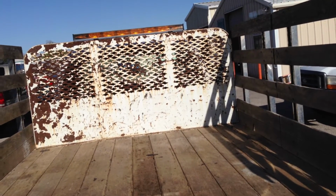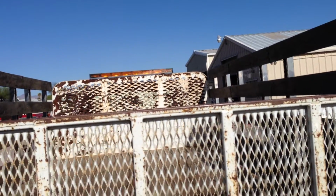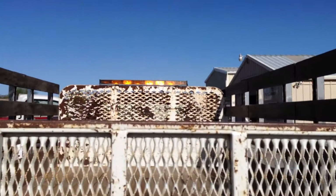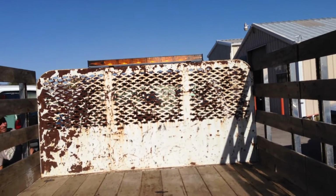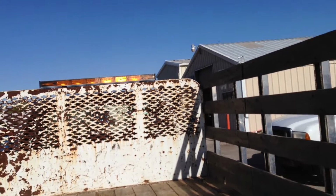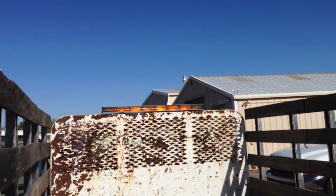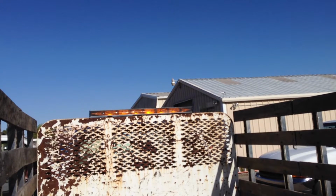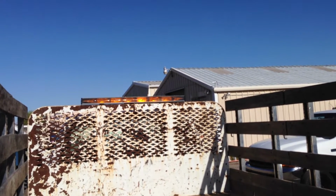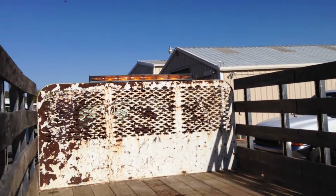You want to go turn on the lights so we can see the lights? There's a light bar up there also that gives you directional lighting to guide people around the truck. Might be of importance to somebody. There you go. And it'll point you left or right. Left. That's left. Let's see what right is. That's right. Actually, that's middle, I think. I think we got a bulb burn out then. We'll look into that.